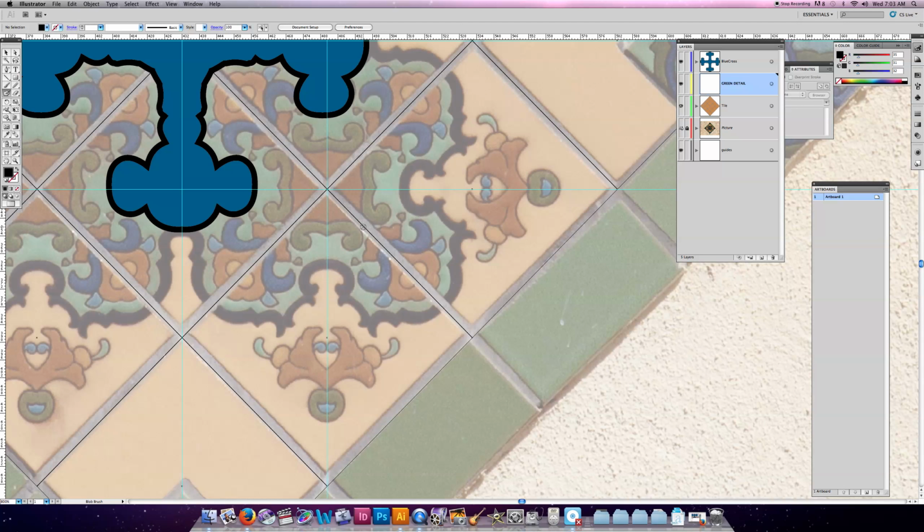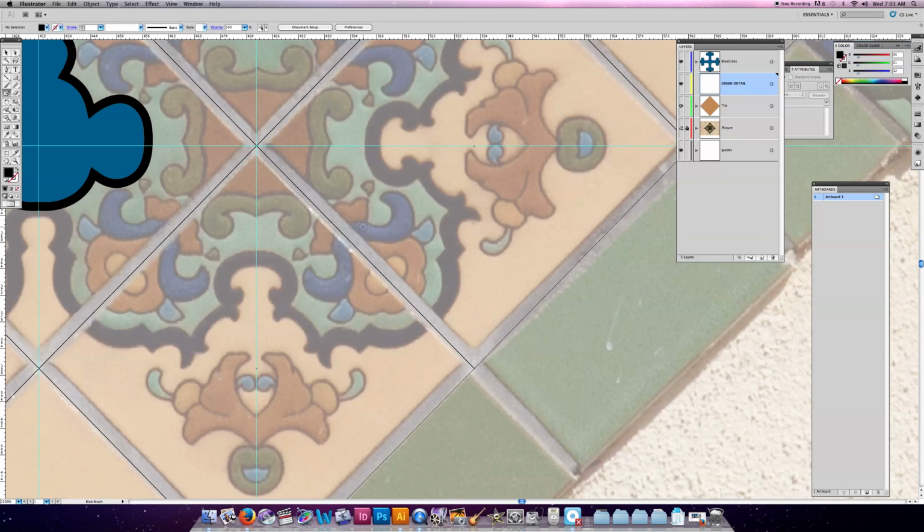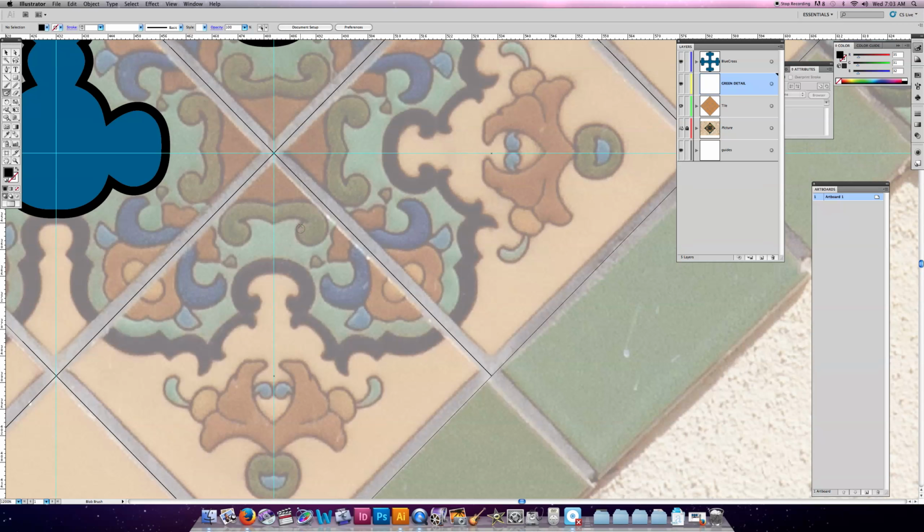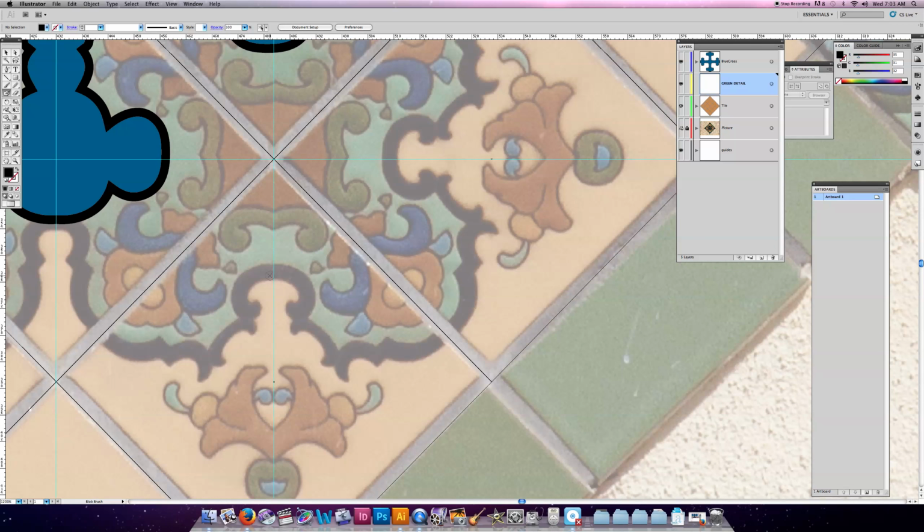I zoomed in by holding the command key down and then hitting the plus key, and that will zoom in. Now the first thing most kids do is they forget everything I just taught them on the cross, and they start just tracing out this green. They trace the whole outside of it.